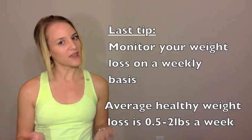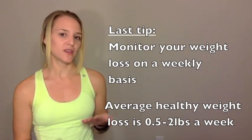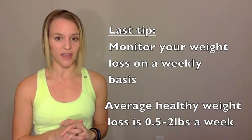And my one last tip for you on your healthy weight loss journey is to check your weight once a week. You don't need to do more than that because it can drive you a little crazy. Our weight does fluctuate throughout the week and each day. And as you're tracking your weight once a week at the same time, what I want you to track is how much weight you're losing each week and make sure that it's falling into the healthy range for weight loss.